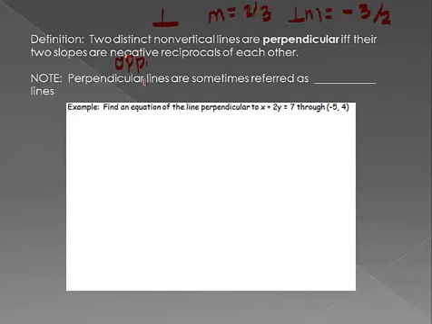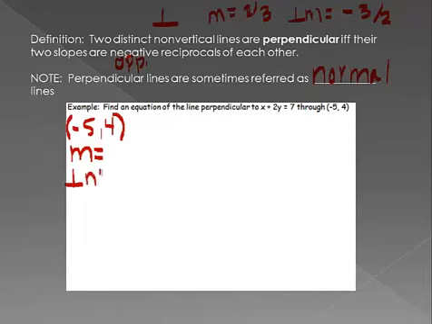Now, sometimes perpendicular lines are referred to as normal lines. I don't really know why, it just is. And so sometimes they'll throw a question in the AP test about find the equation of the normal line to some line. You just got to remember that normal means perpendicular. Same as the last one, we need a point, which they gave us, and we need a slope. But we got to remember that the slope we need is not the same as the slope here. The slope we need is going to be the perpendicular slope.